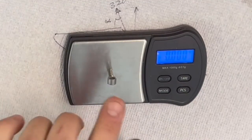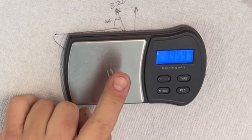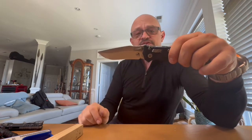But it only takes about 10 ounces to start compressing the spring. And that is obviously not enough. So, if you're asking the question, how come I can put 300 pounds over here and it's not going to unlock the knife? Let's get into that. That means you are good at asking smart questions.